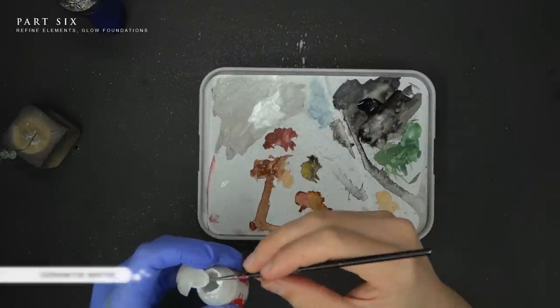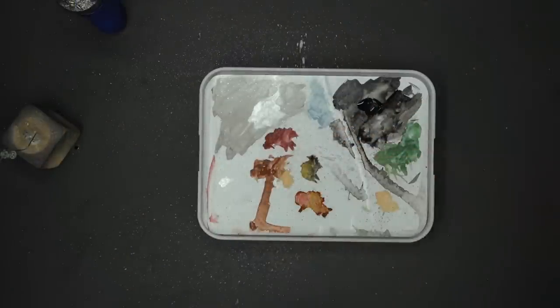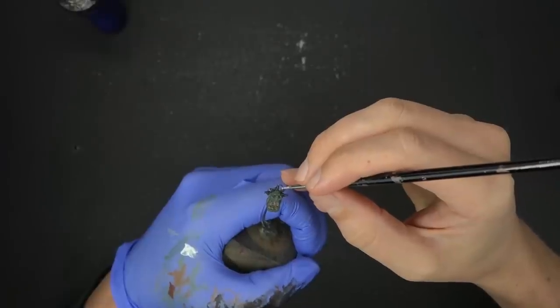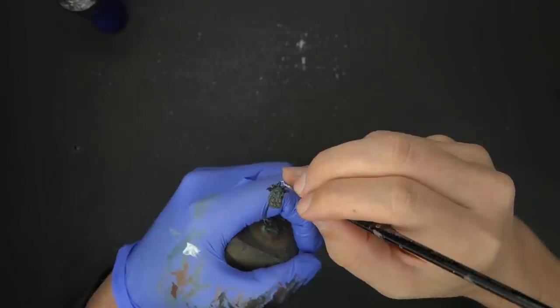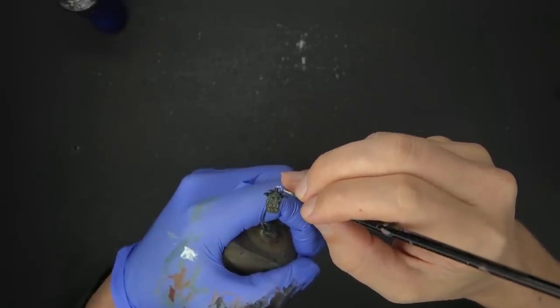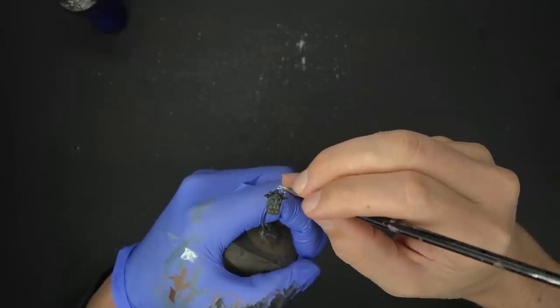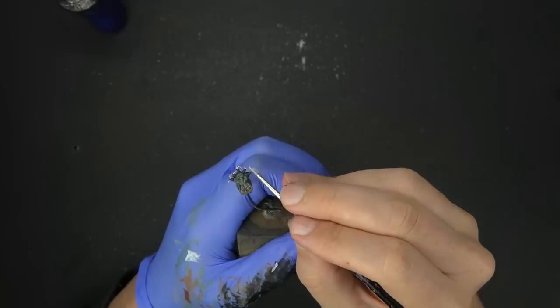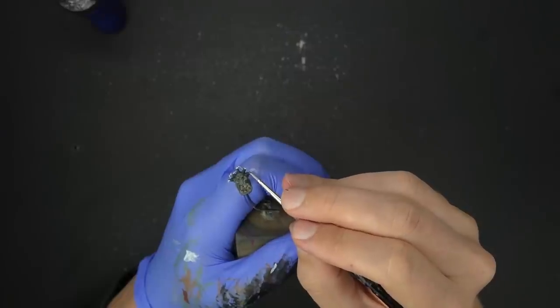Part 6, we're going to refine elements and set up the glow. I'm going to use ceramite white for this, thinned with water. I'm going to start by painting all of the lightning. Let's start with the lightning on his noggin, zapping between one spark plug to the next. We've also got these tiny little sculpted sparks popping out of some of the spark plugs.